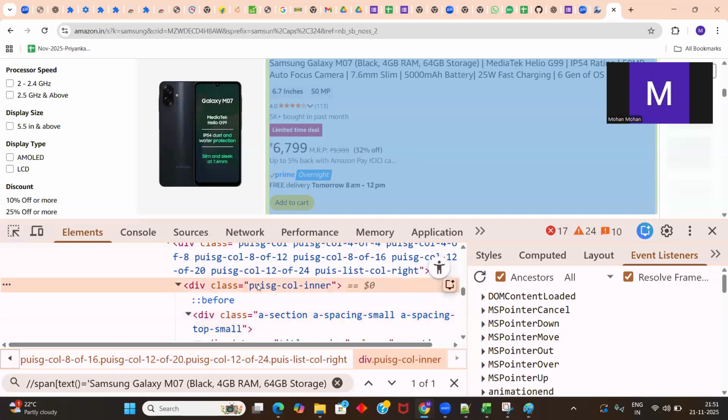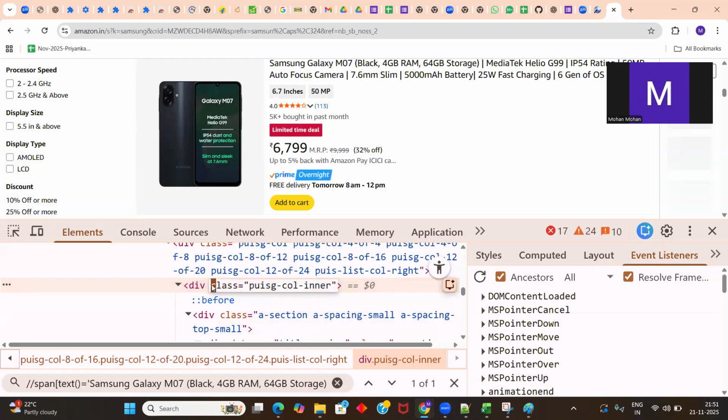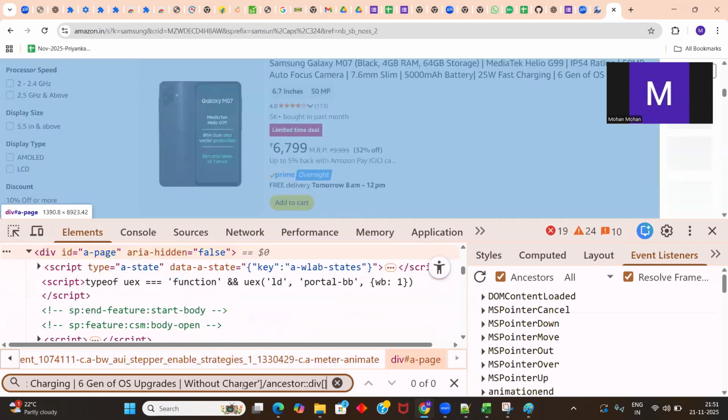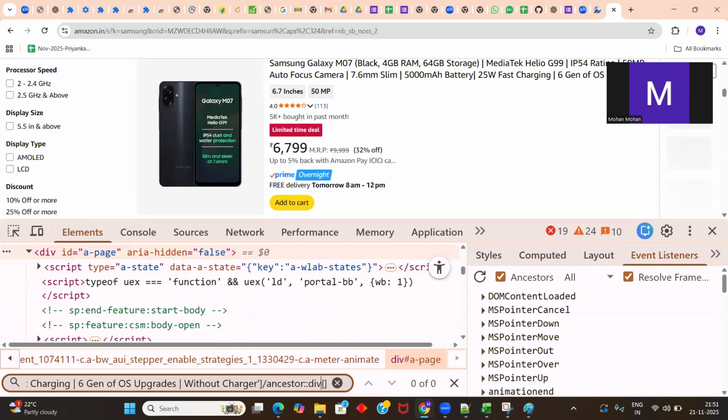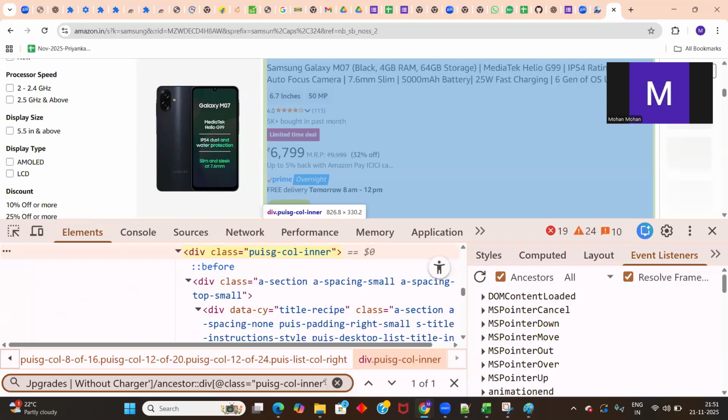I would like to take this, this small class. I'll take this. Okay. Copy this. So what is the tag name? Remember that. Go at last. Slash, use ancestor. What is the access method? Ancestor, double colon, put div in brackets, put at the rate, paste it. That's it. See, it identifies the entire panel.